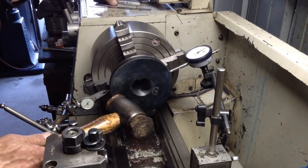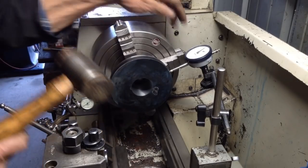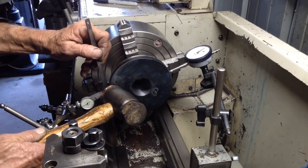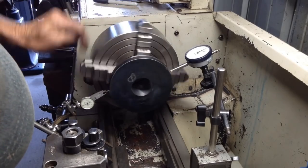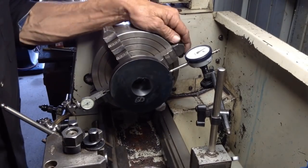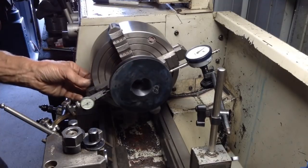So give that a bit of a tap. I'm just taking the weight of the stylus with the ruler, so I'm not hitting against the indicator. Okay, that's within a thou there now. And that's well within half a thou there. So we go back to our other indicator here. Adjustment here.